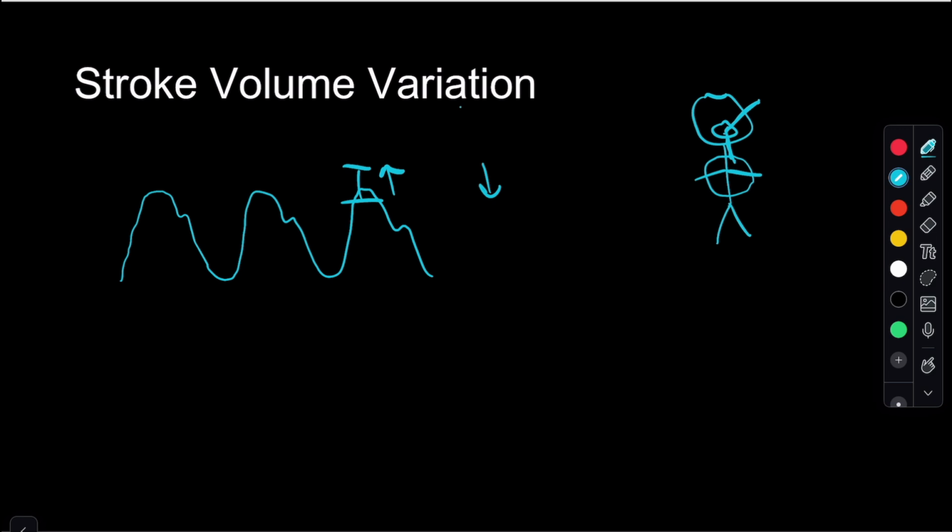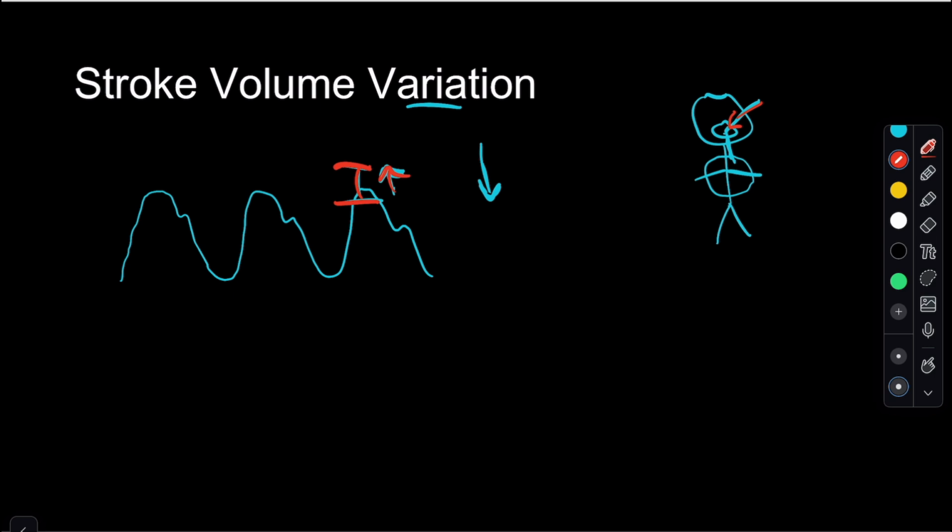Now, stroke volume variation, variation is the key word, depends on how great a variation you get in your stroke volume, which you're measuring off of your arterial line waveform, and that correlates to the volume status of a patient. You can imagine that if a patient has a low volume status, so think of a very low amount of blood flowing through the circulatory system into the heart, then when they receive that positive pressure ventilatory breath coming in through the tube, it's going to compress the heart more because the heart has less blood that it's receiving because they're low volume. And then you would see more variation on your arterial line as you're watching this pass through.